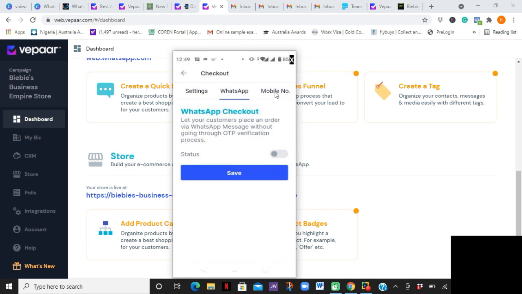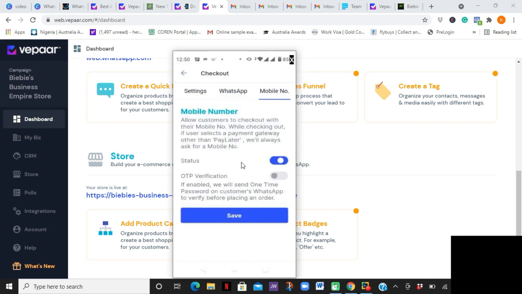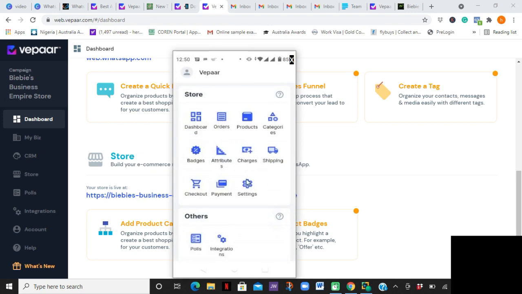So if you want their mobile number, you can still asterisk that and state that you want their mobile number. So we'll come over here and click this, because we want them to have an OTP to verify all this. Then we click what? Save. Once you click save, that is all, you've done that. So you can now go back to your store. Now all these things we have seen is exactly how your store can be when you do that.